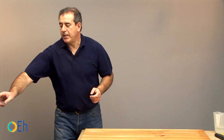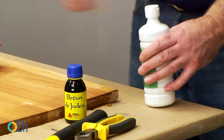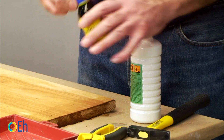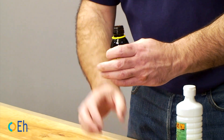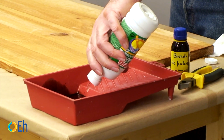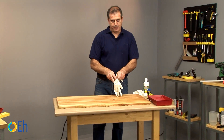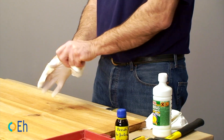Let's give a patina of aging now. We make this patina using, for example, Betún de Judea or black walnut ink. We will dilute it with its appropriate solvent — turpentine or water. We will dilute the Betún de Judea approximately to 50% so that it doesn't darken too much. For this job we're going to put on some latex gloves, because since it is not a water-based application, it will be very difficult to clean our hands.